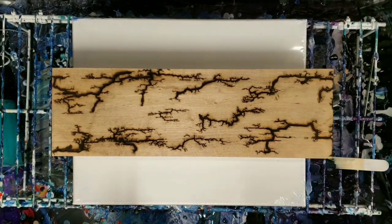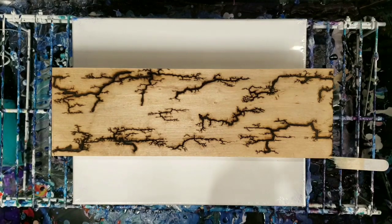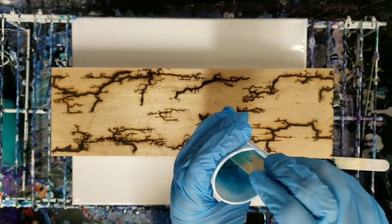So this is the gorgeous piece of wood with the fractal burns in it that I did at the Naughty Artisan Studio a little bit ago. And what we're going to do today is we're going to fill this with resin. I'm using just a pretty turquoise color.